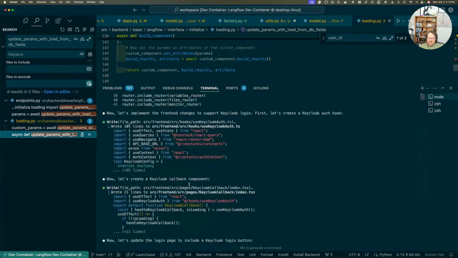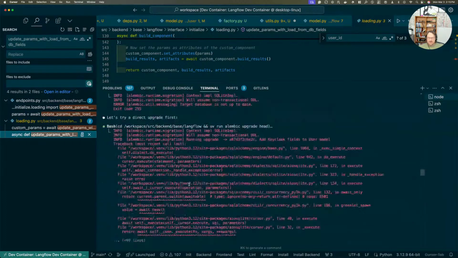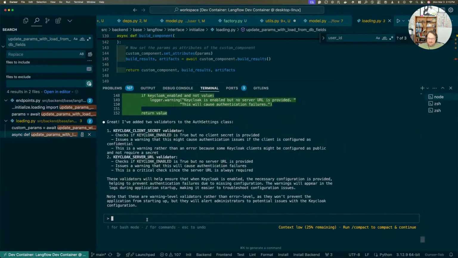Let's ask Claude, since it knows the code base. I don't have to search through it. So let's see if it's possible.